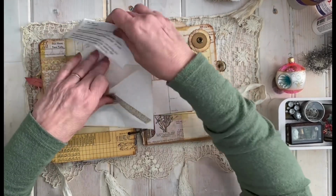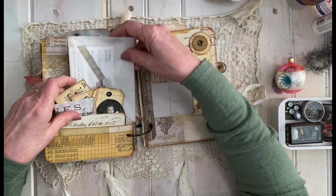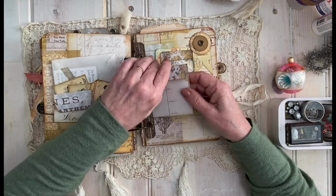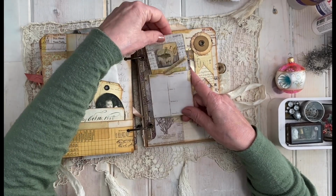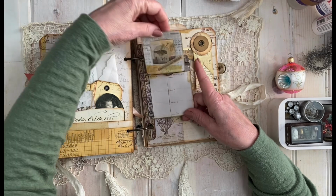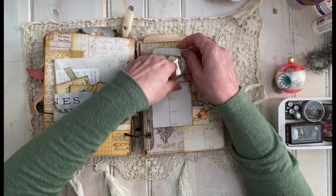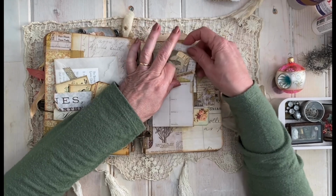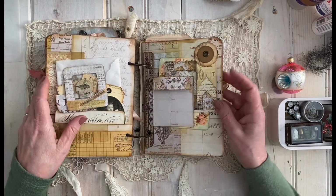And then once again, I made it one of my kitchen parchment envelopes. Another little teeny envelope here with something, probably a slide. Yep, a slide. A little slide. Oh, I just love those. I'm going to make more slides. See, this is why I'm doing this. Get back to my roots. That's why I'm doing this. Well, it won't go back in there, so I'm going to just put it right here.